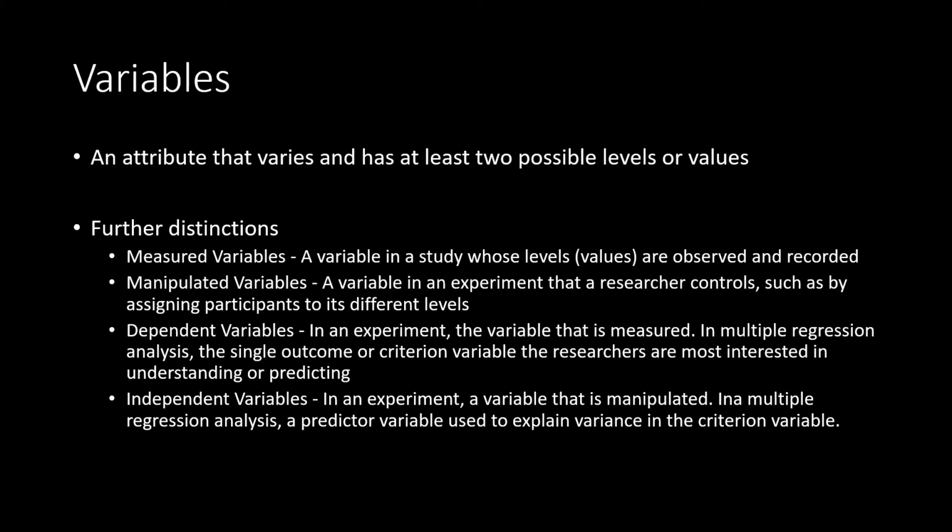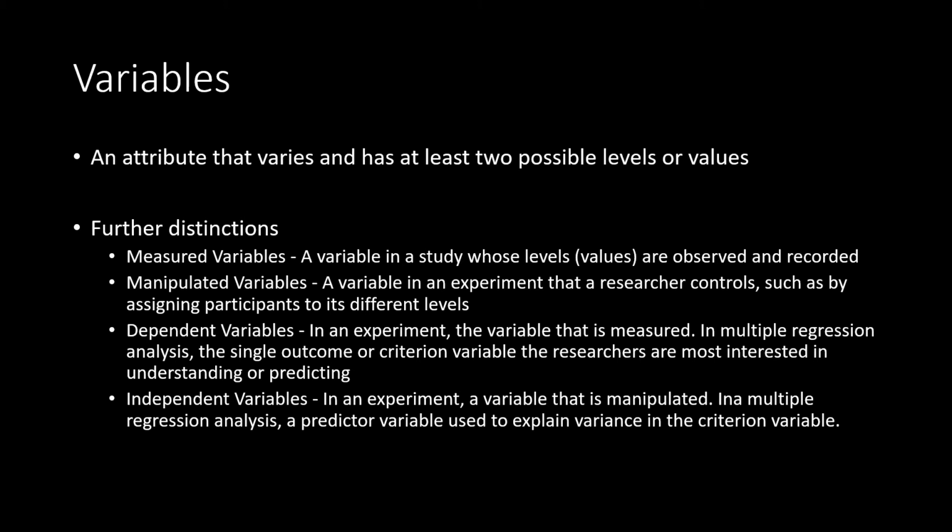Roughly parallel are dependent and independent variables. So a dependent variable in an experimental context is just the variable that we're measuring. And in a regression context, it is the outcome or criterion variable that we're interested in ultimately predicting or understanding more about. Experiments will fit much more with causal claims, and regression ultimately with association-based claims. We'll talk more about the types of claims in just a few slides. Getting into the actual statistics is not really going to be covered in this class.